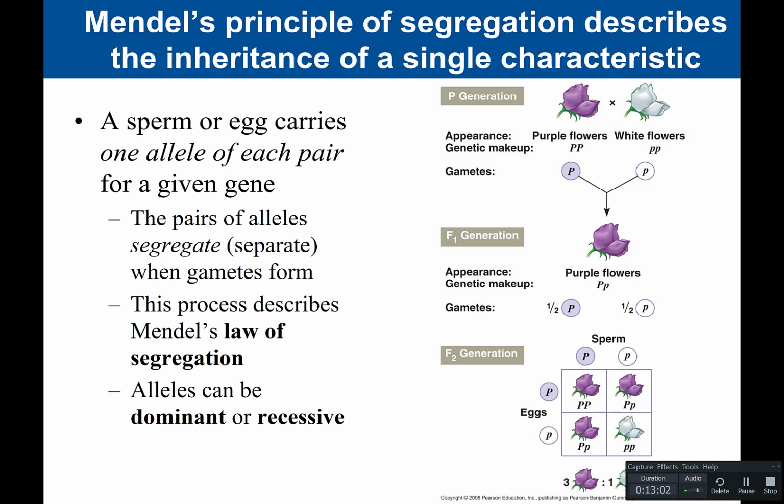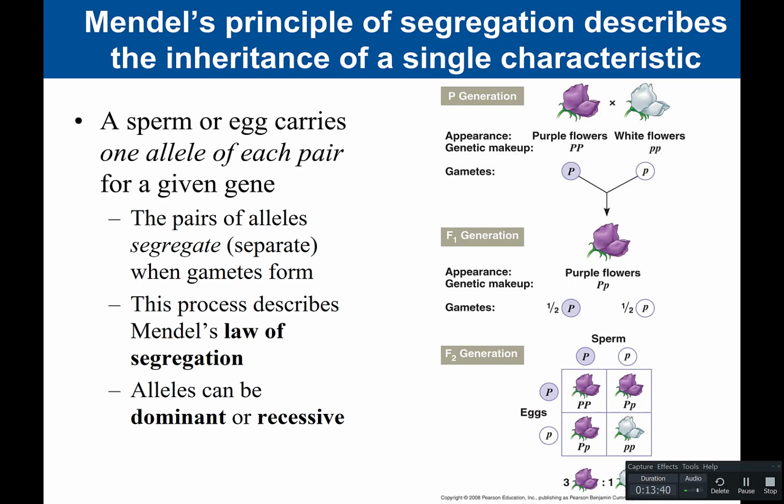Now, when we looked at meiosis, remember that when we see big P, that means that that allele is found on the homologous pairs, one from mom and one from dad. So in that purple flower plant, homologous pairs are going to separate during meiosis and during the formation of gametes, so that the gamete is only going to have one letter. In the case of the purple flower plant, the only gamete that is possible is going to be the big P. That's all that parent can give.